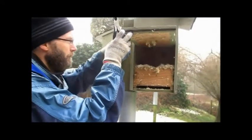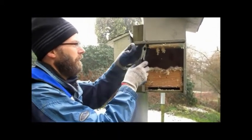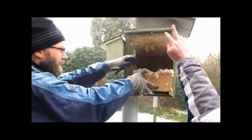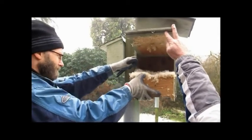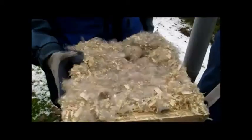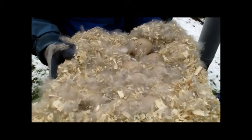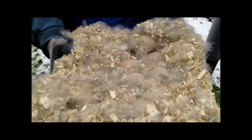We're gonna pull it out. This was actually a smart design from the people who put this thing together in the first place — we've got a tray that we can just simply pull out. How many eggs? Well, that's ultimately the question we're gonna get to. That is one of our questions we need to find out: how many eggs, and is there any suggestion of what happened to the moss?